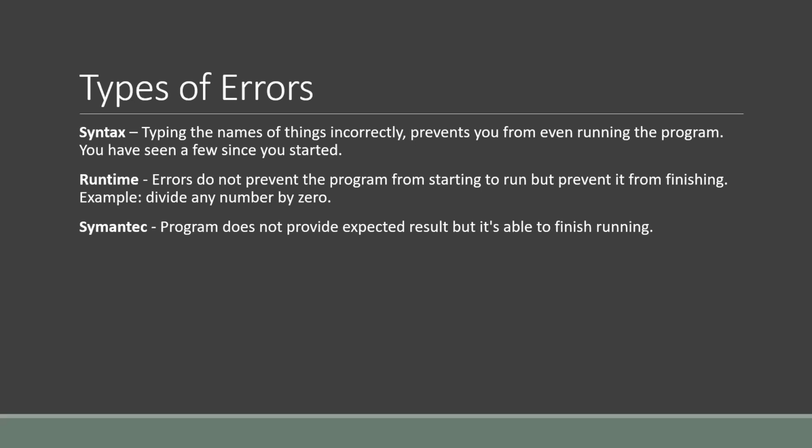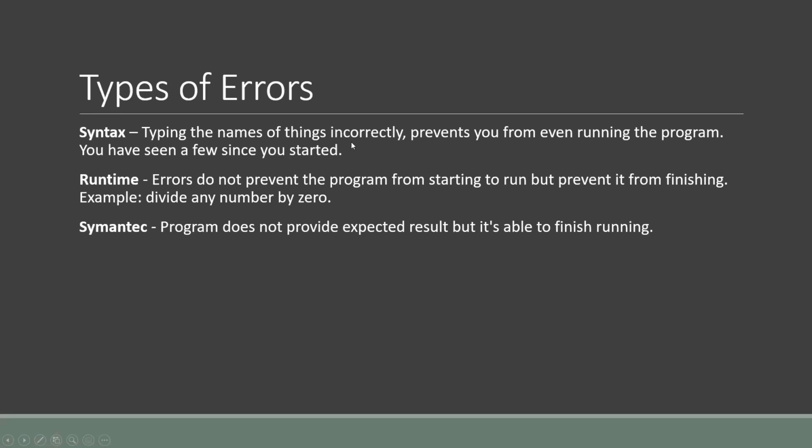The errors that you most likely have seen already are syntax errors. So you remember when I printed something, using a capital P on print? That is called a syntax error.